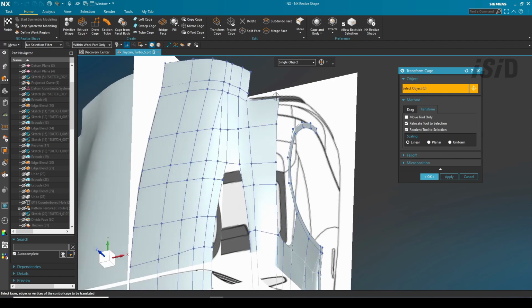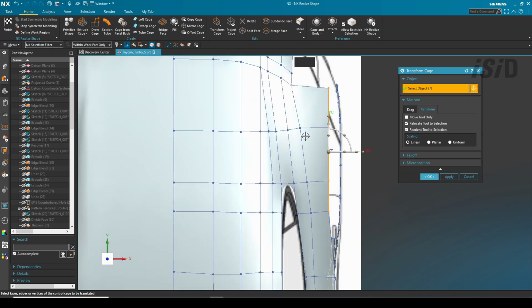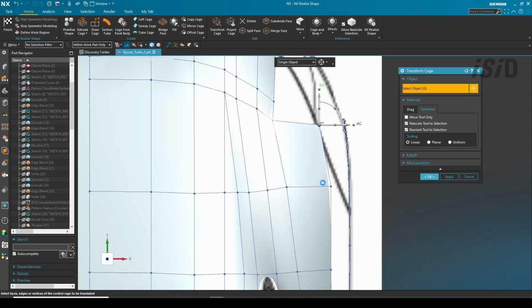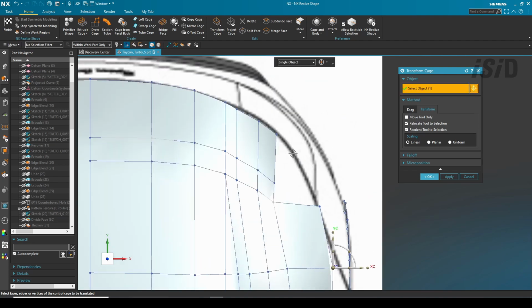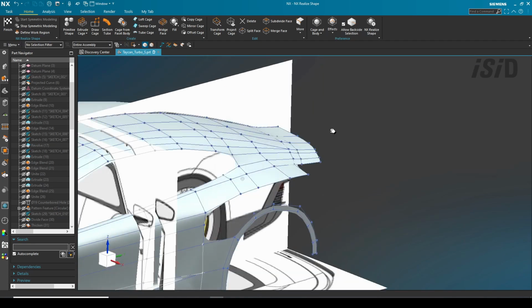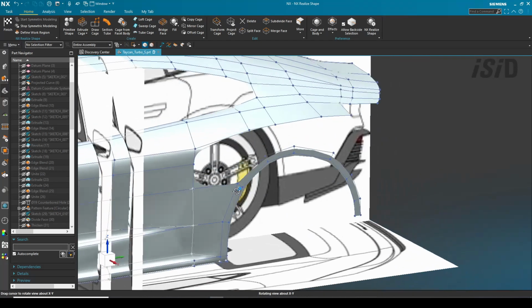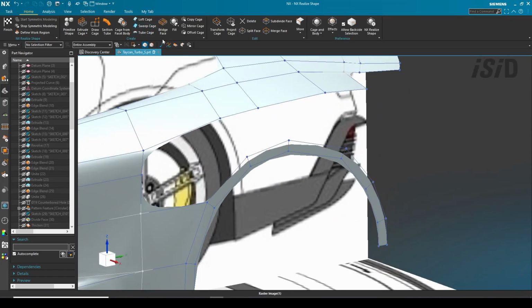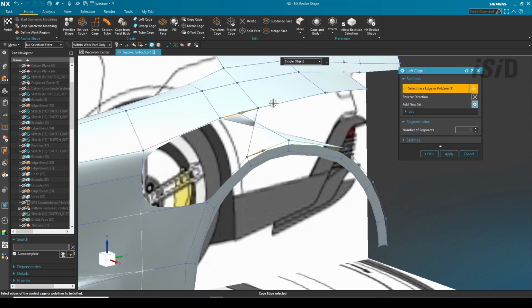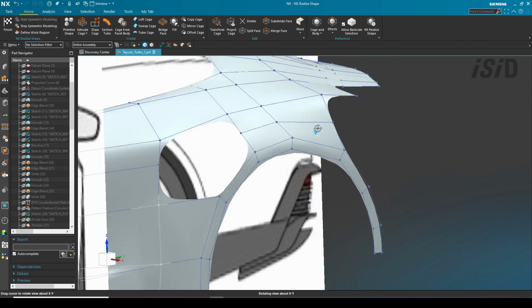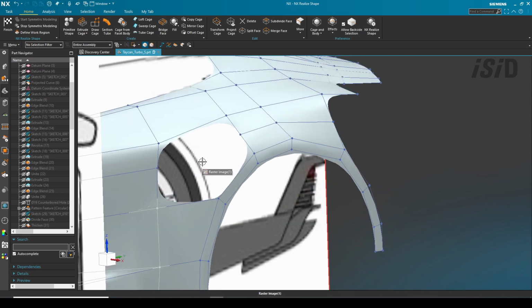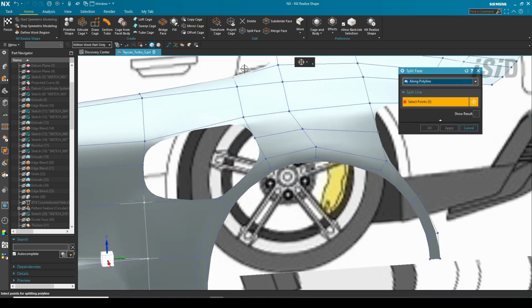The best practice for this area, at the rear tail, is that we need the rear curve or a manual curve as the guide. But I didn't use that because I'm lazy.